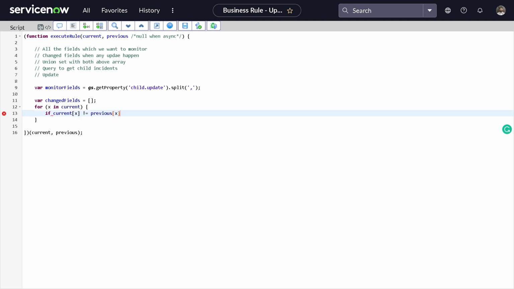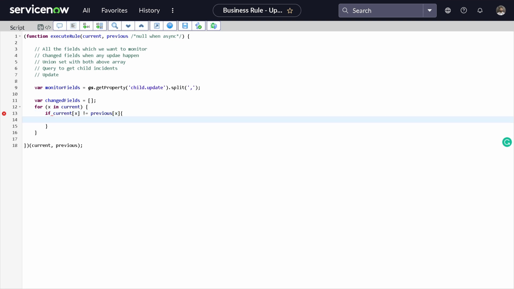Then we simply push it to change fields dot push that particular x. Done.